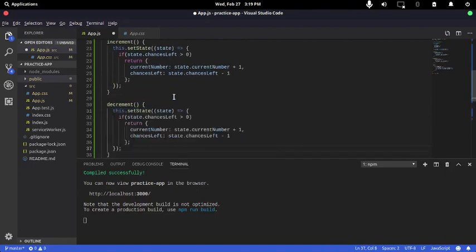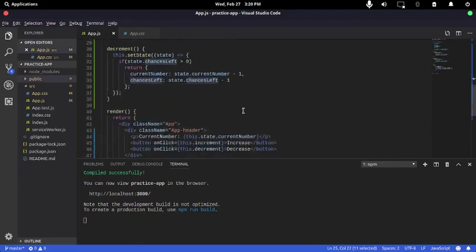So this stays the same, but in decrement I am going to decrease this value. Okay, so what will happen now is that chances left will keep changing whenever your user presses the button. So let's just code the condition where this won't work anymore.